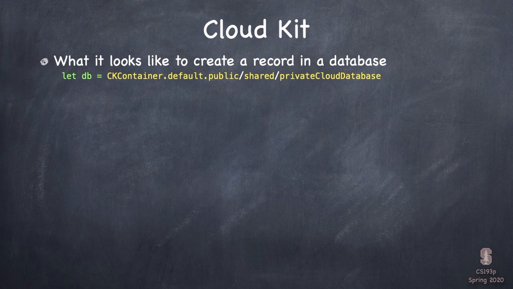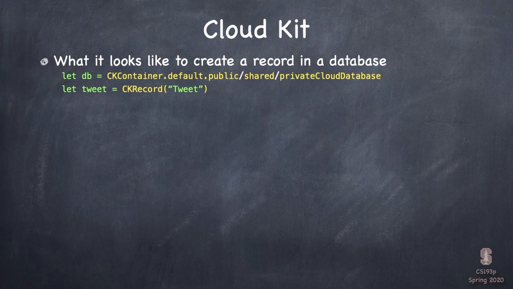And then there's shared, which is invitation-only access to your private database. The way this works is you end up sending an email to people. In that email is a link, and when they click on it, their little iCloud shared database gets a view onto some part of, not your entire private cloud database, of someone else. So that way the two of you can share data, and both sides can add objects or whatever, depending on the permissions granted, and see each other's objects. And again, it's only a little subpart of the database, but it's a kind of cool way to share things.